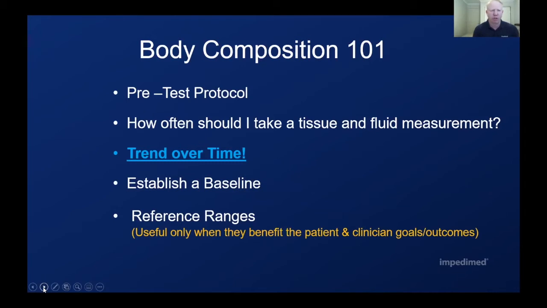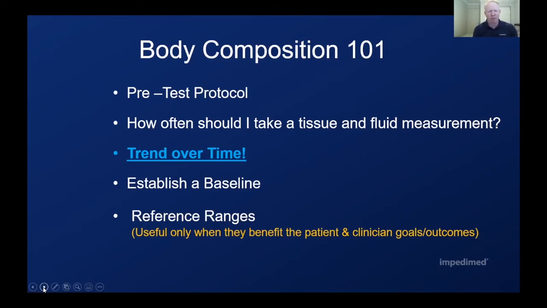So a little bit of body composition 101. Pre-test protocol is really important. If you have got access to SOZO, it does give you some recommendations before you take a measurement. But things like no high amounts of alcohol, at least 12 hours before, no exercise 4 to 6 hours before, no high amounts of caffeine, no large meal, making sure they're in a voided state, to get them to go to the toilet, because we want to try and establish as good as possible a standard level of fluid for that particular patient. So when we do a retest, they're in the same typical fluid status. We just learned from Lee how the technology works, measuring fluid, so that's why it's so critical.